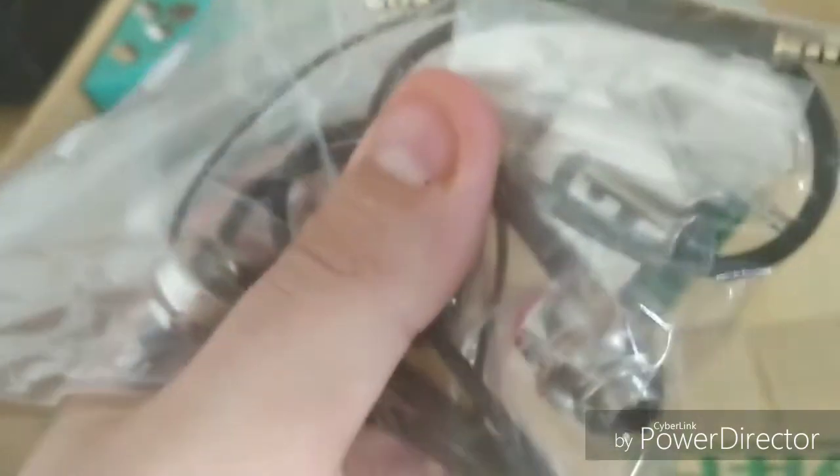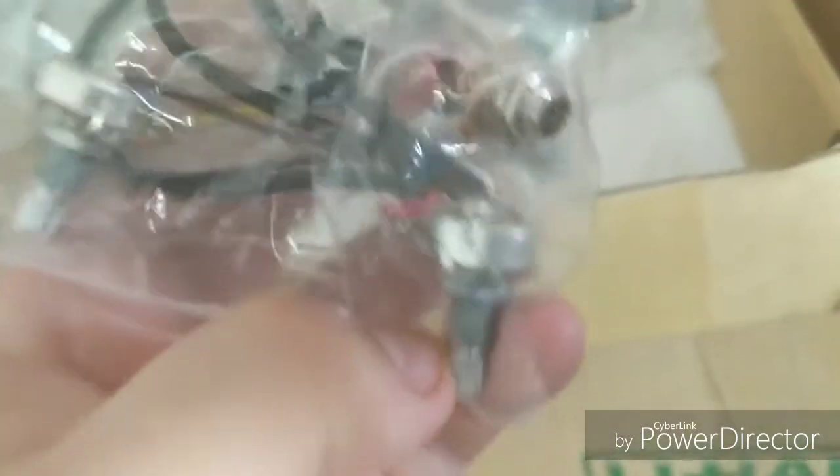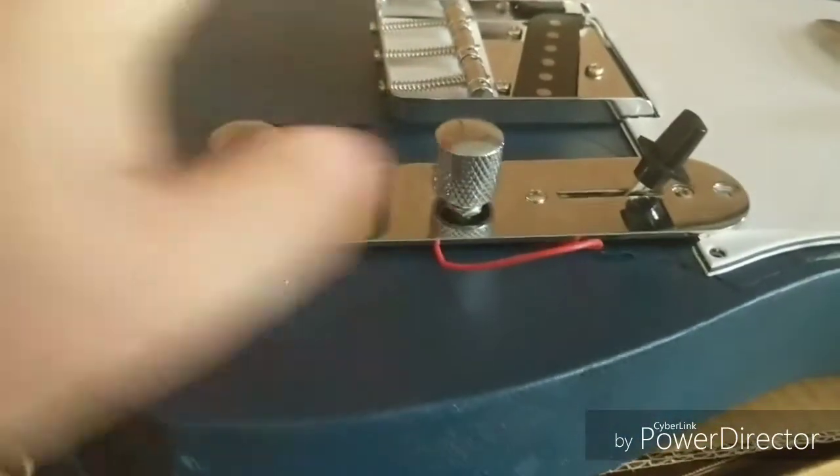Okay, I've got my mounting hardware, I've got my output jack, volume and tone knob, my selector switch, which should just be a three-way. Yep. Okay. That all replaces this and goes in that hole. Okay. So this is a $17 upgrade, guys.